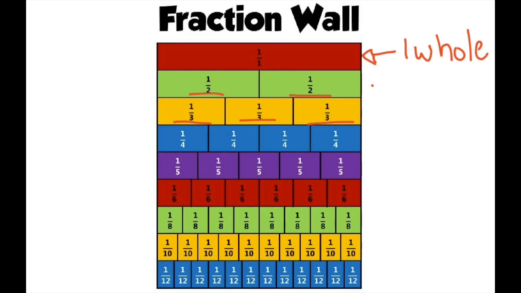Now look at the 1/2 and the 1/3. Which pieces are smaller? Right, the 1/3 is. And look what happens next when we do 1/4. We already learned this one. 1, 2, 3, 4 pieces, and the pieces keep getting smaller. So when I split it into 5 pieces right here, that's 1/5, and my pieces get even smaller. Then I go to 1/6, and we skipped 7 and went to 1/8, 1/10, and 1/12. Look at how tiny the pieces are when we split it into 12 different pieces.